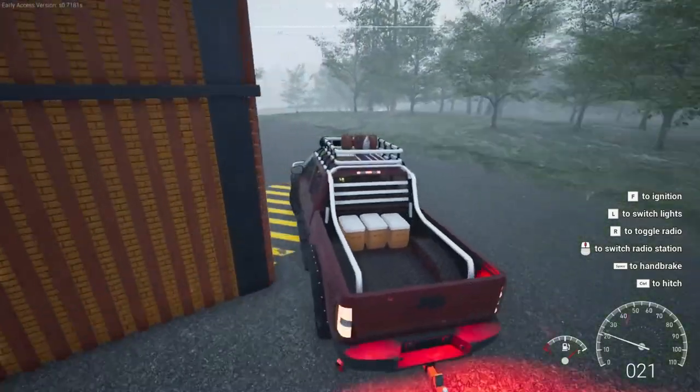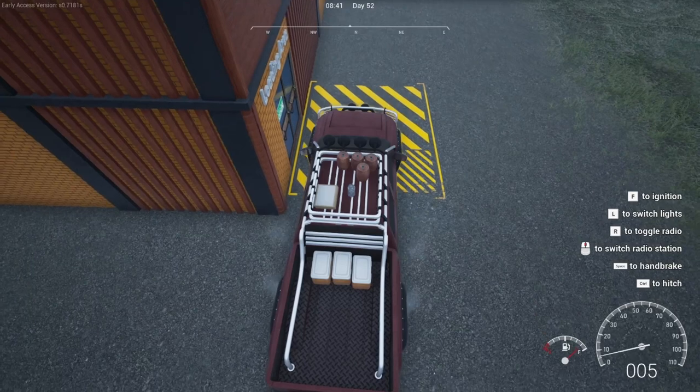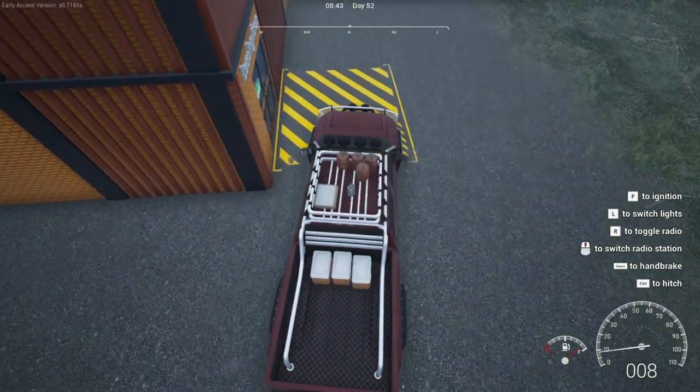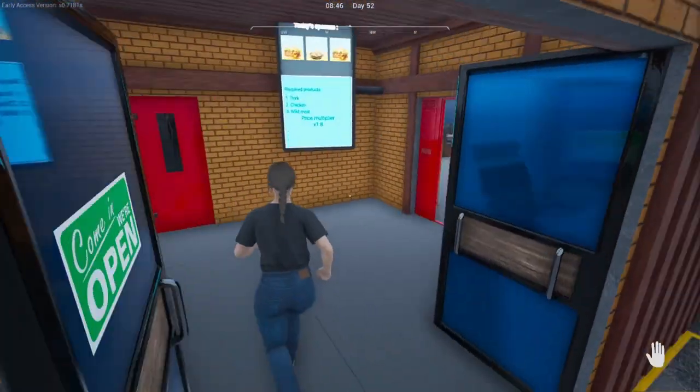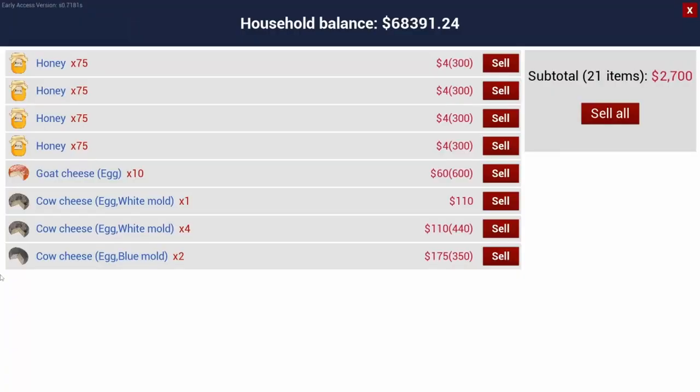That tree is really close right there. Oh no, back up a little. And I need room to be able to get out of the truck. Okay, that should all be in the zone to sell. You can sell the honey.